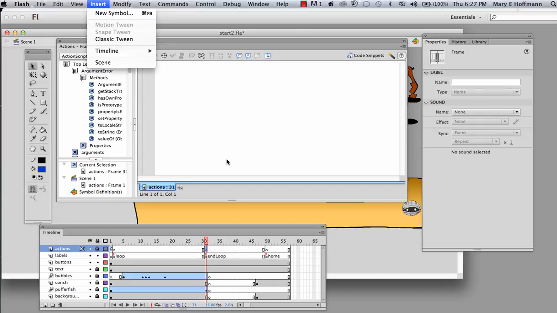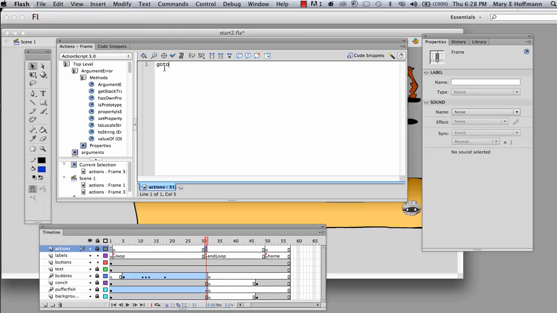So we're going to actually write in the ActionScript for this. In the ActionScript layer, you have to put in the new keyframe that we already did. And at this insertion point, we're going to type in go to and play loop. So you're going to write that right here. We're going to write go to. And you have to make sure you put in the little quotes, okay?